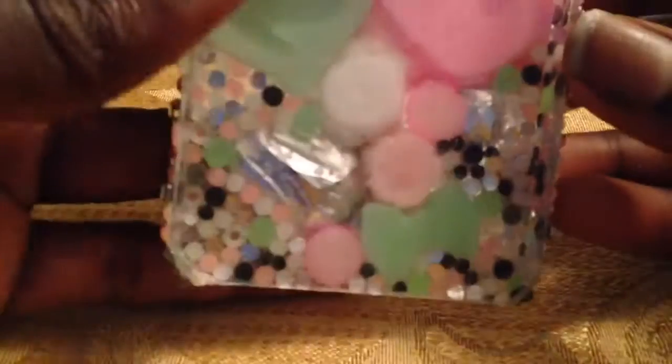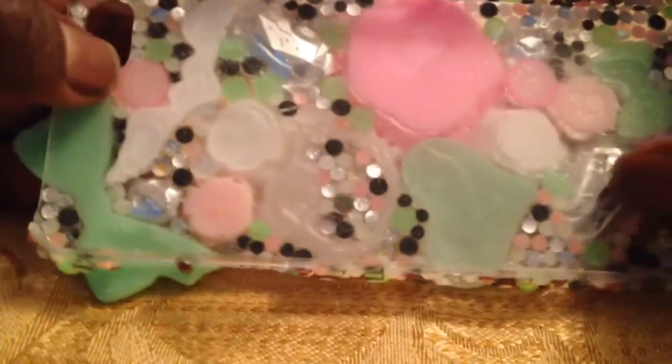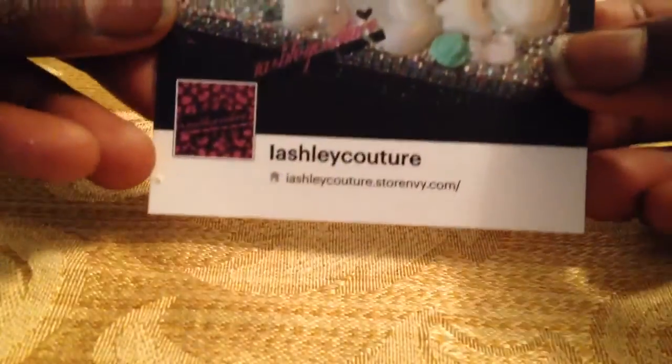This is absolutely beautiful and amazing and I'm so excited. People make these cases and it's just crazy how awesome they come out. Hers is really fantastic. She does customs — you guys should definitely go check her out. She gave me extra rhinestones for it in case any fall off, which I appreciate. Thank you. And the color scheme that I have, and this is her info.